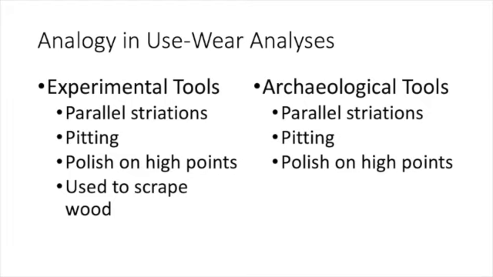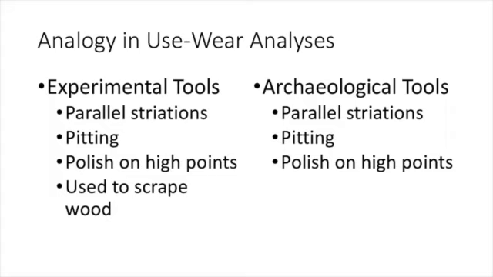To make a stronger inference, we need to ensure that we've made comparisons to a wide variety of tools used in different ways, and ruled out most of the competing hypotheses for the ancient tool's use. Because it involves this kind of comparison, use-wear analysis depends on inference by analogy.